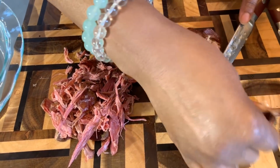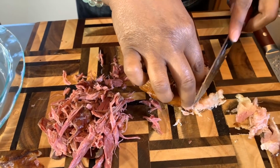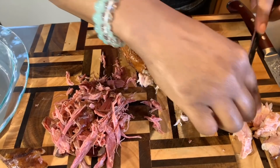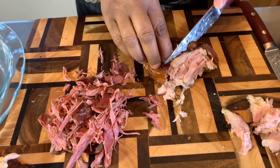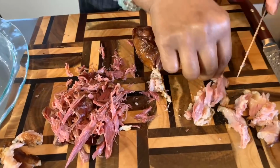Now, some people like to use the skin. The skin is delicious, to be honest. I'm going to be honest with you. But you just don't want the skin in your sauteed greens. So just do this, okay? If you see any fat, I don't mind the fat. I'm going to take out some of the fat. But if you see the fat, get rid of it. Okay, I'm going to continue to do this, and I'll be right back.